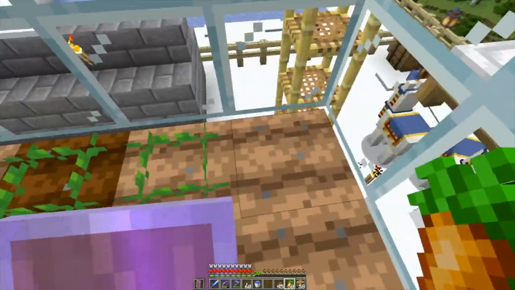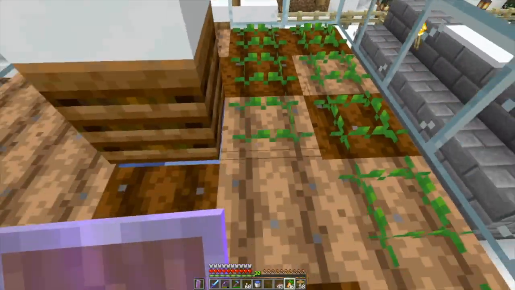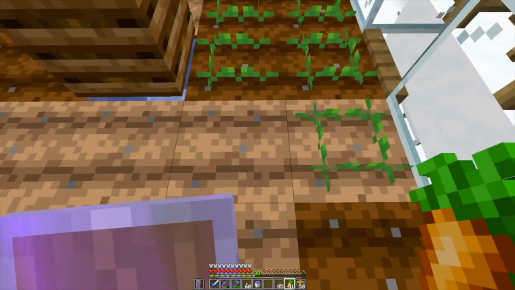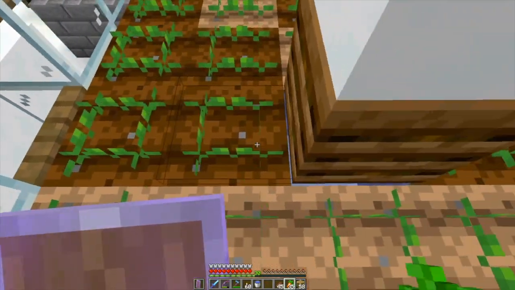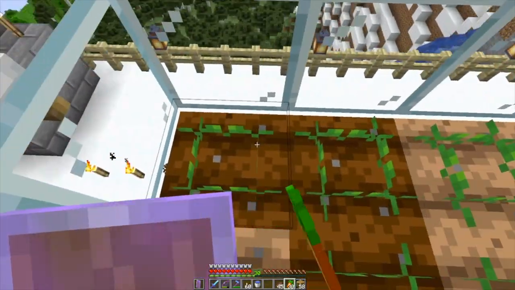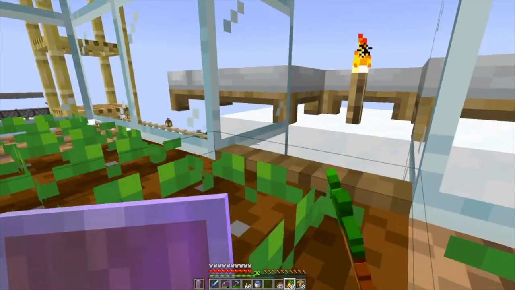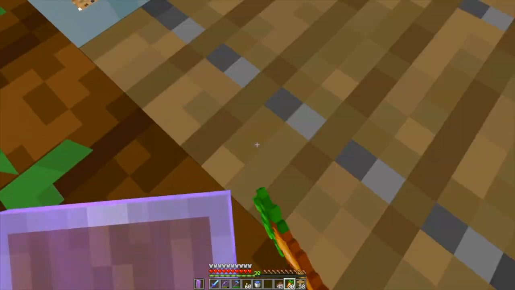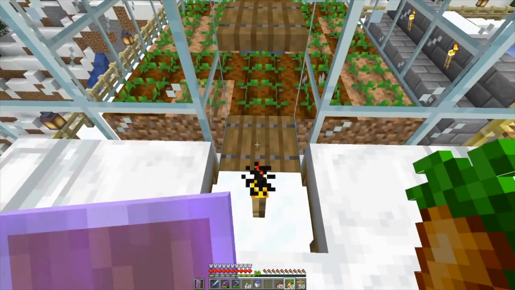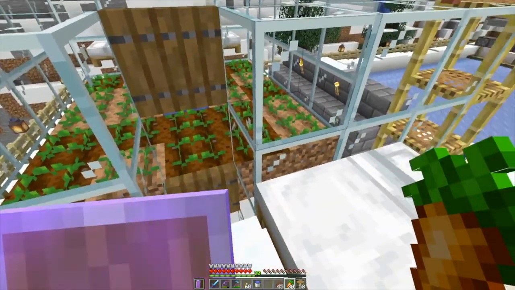Now, to be honest with you, I only really need one more villager for what I'm immediately planning on doing, but having other villagers, I think, would be a useful thing. There we go. So now... Oops. Oh, I found that funny. Okay. So now... We do this.